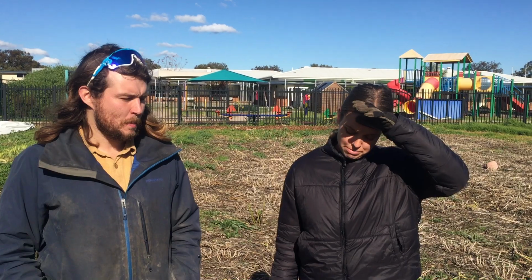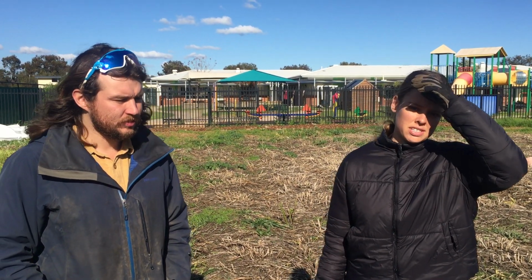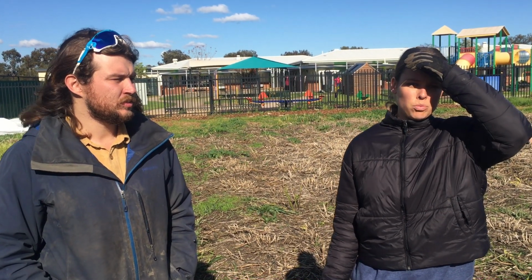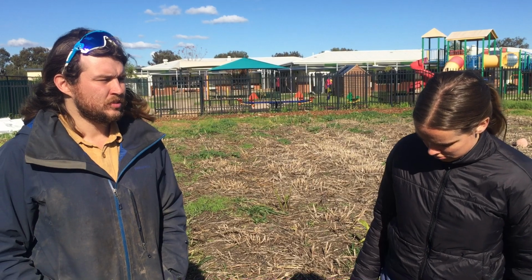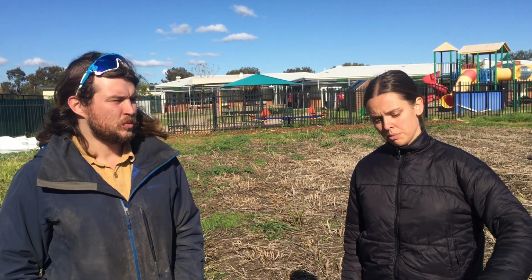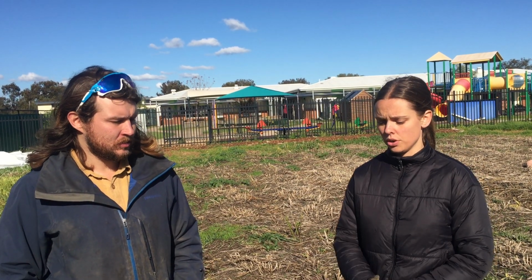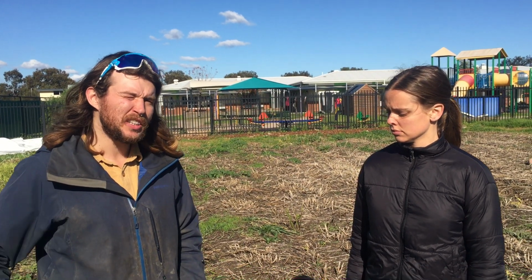Beautiful. Yeah, so combining some of those things, and even greens and the markup on lettuce and stuff like that, even though it takes a lot to pick and pack and wash and all of that kind of stuff, as opposed to a pumpkin where you just go along and pick it up and away you go. But I think we see this space as somewhere where we have a combination of the things that are a little bit more culturally appropriate, or some unusual foods, with the things that we just know are going to be your bread and butter, I guess. So the bread and butter is the basic salads, carrots, things that most people will buy and recognise. Yeah.